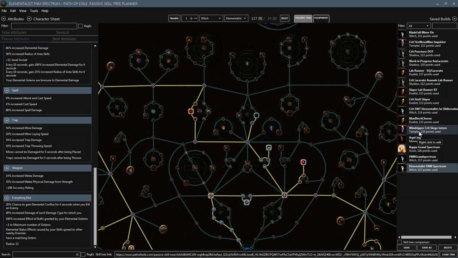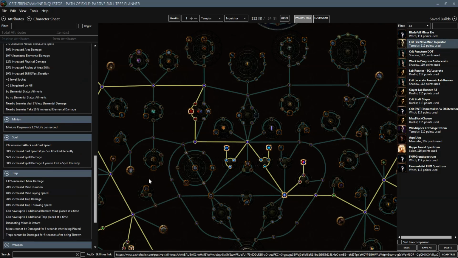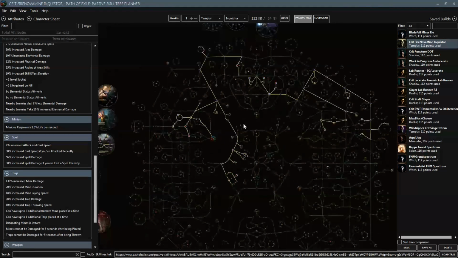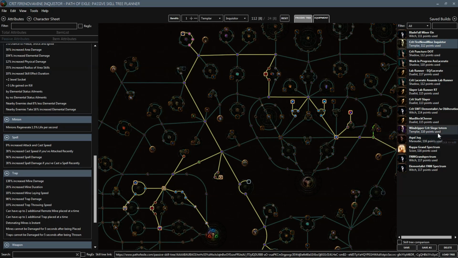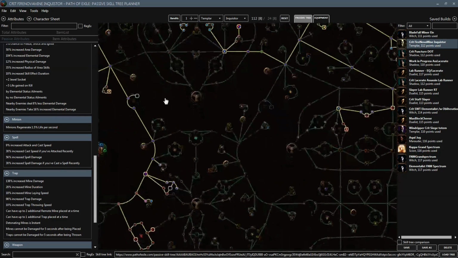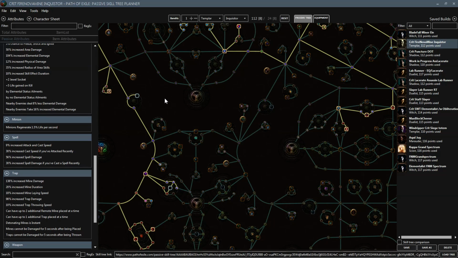There's also an Inquisitor Siege Totem build that I want to play, but I'm more interested in a crit variant of Fire Nova Mine. I really like Fire Nova Mine. It just doesn't do enough damage at the moment, and I feel like with Grand Spectrum I could make it somehow work. So that's pretty much the builds I want to play for Prophecy.